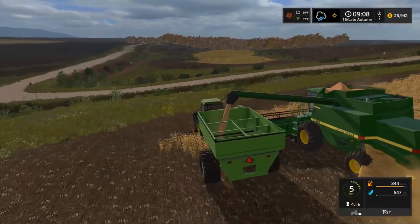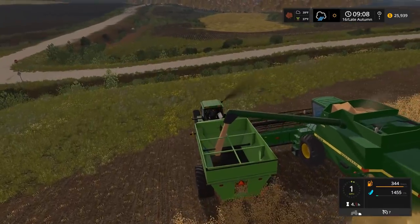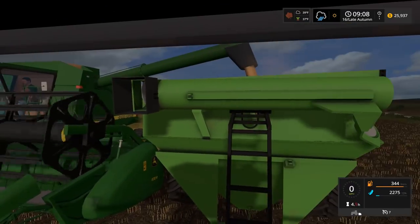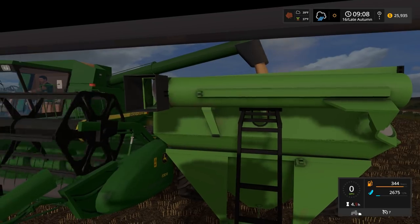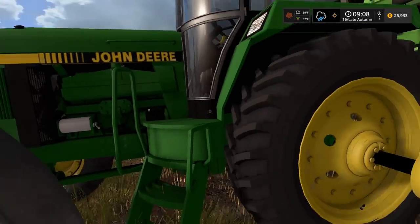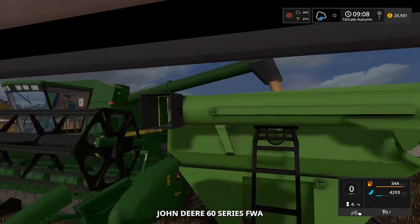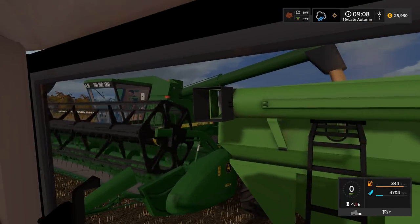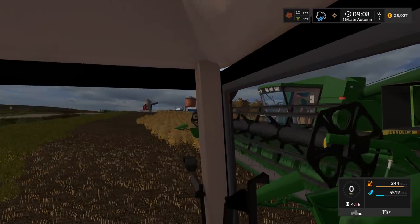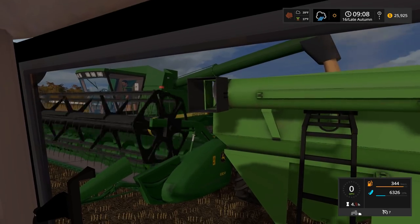There we go. Sweet. We're unloading beans. I didn't get fully on the go, but we caught it a little bit on the go, I guess you could say. And then I'll just go unload that gleaner right away, too. We're going to knock out this field so quick. I wonder how long this is going to take. Oh yeah, there's still a lot left. This might take a while, because I think this holds like 12 or 13,000 liters. But we're getting her done. It'll probably fill it up like 50% at least.